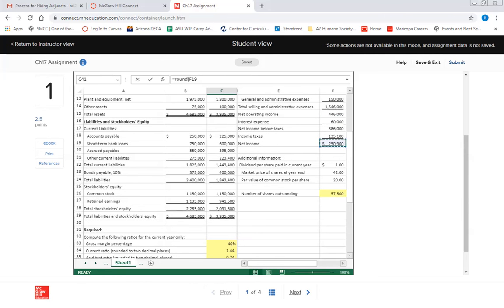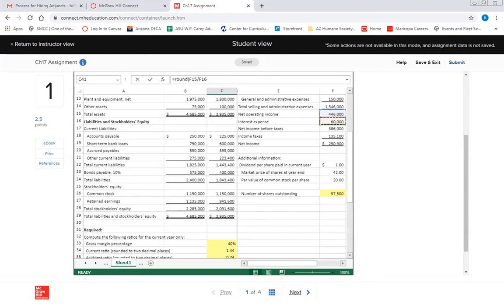Actually, hold on. Net operating income. So you've got to make sure you get the right one. You have your net income before taxes, and then your net income. We want the net operating income, which is going to be income before interest and taxes. So you take that and you divide it by our interest expense, which is on the next one.